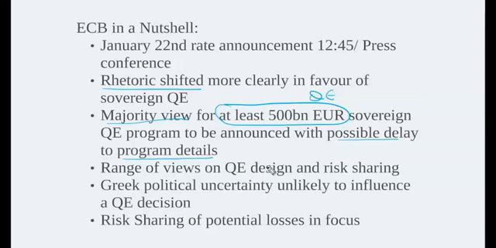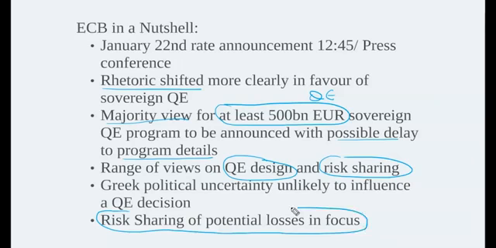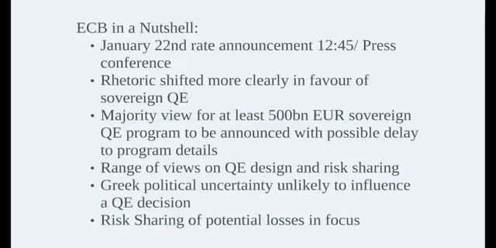There's a range of views on how they can actually design the QE program and also risk sharing. And then there's the Greek political uncertainty, unlikely to influence a QE decision. At the time there was already some Greek political uncertainty, but very much the risk sharing is something that's got a potential focus. So the risk sharing of basically the potential losses, as we mentioned here, is something we're going to look at a little bit more in depth.